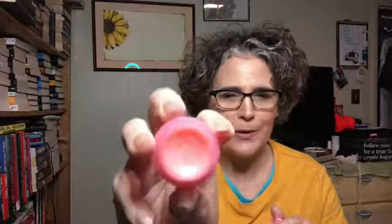For the water bearer, I picked the Laneige lip sleeping mask because it produces hydration to your lips throughout the night, and so that is what I picked. I don't think I've even used it, maybe I've tried it once, so I have a lot of product in there. I don't know if I can finish it in a month, but we'll see.